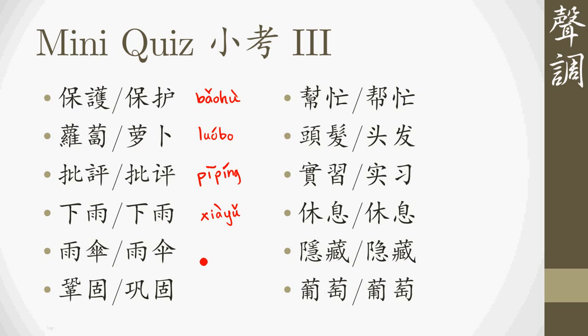Yusan. Yusan. Ah, sorry, wrong. Yusan. Yusan. This is a slight trick one because we have third tone, and I'm doing yusan. If you notice, these are the same character. So in most cases, same character means same pronunciation. So if you really picked up on that one, that's great. Yusan. Okay. Pronounce the second tone really as third tone, then third tone.